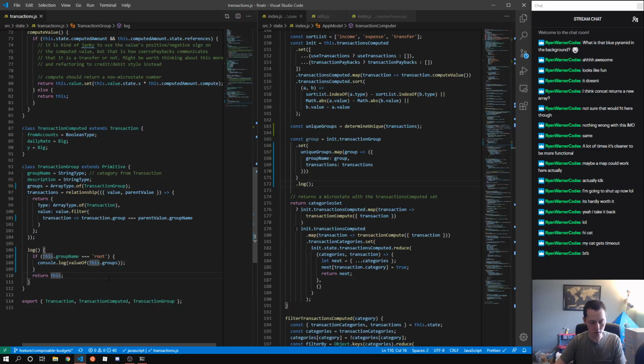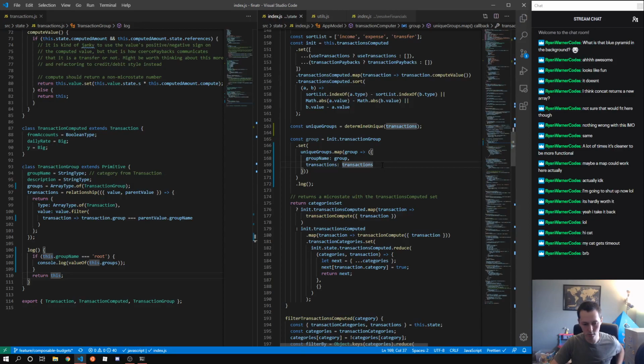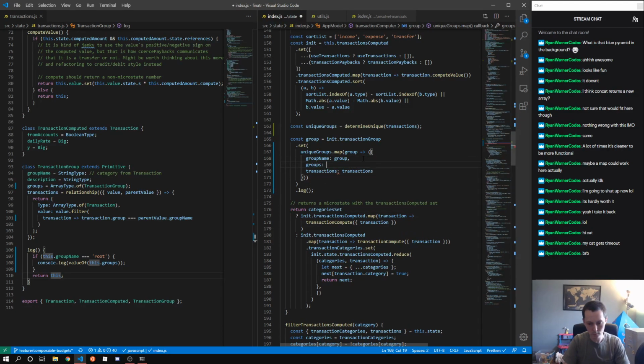So we're going to log this dot groups if it's the root group. So here we're setting the group name, we're setting the transactions, and then we also want to be setting the groups.